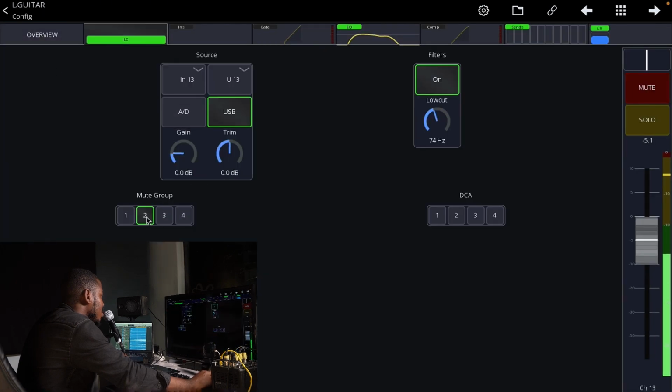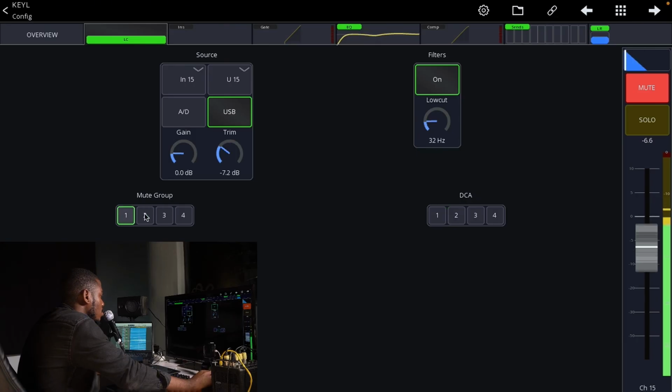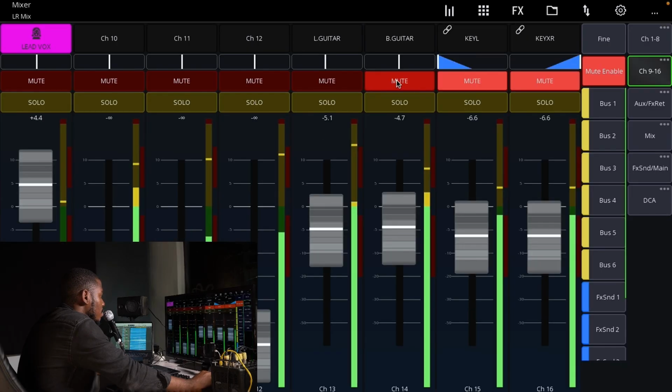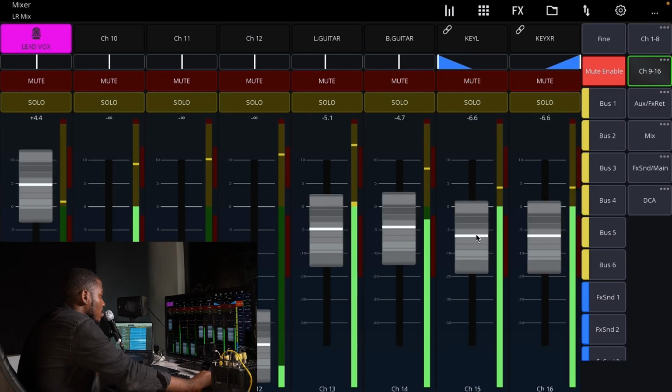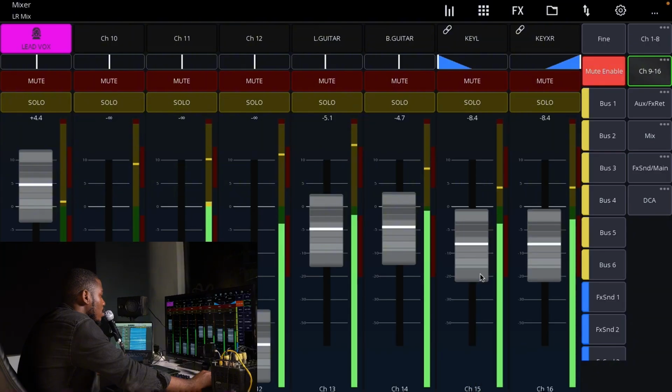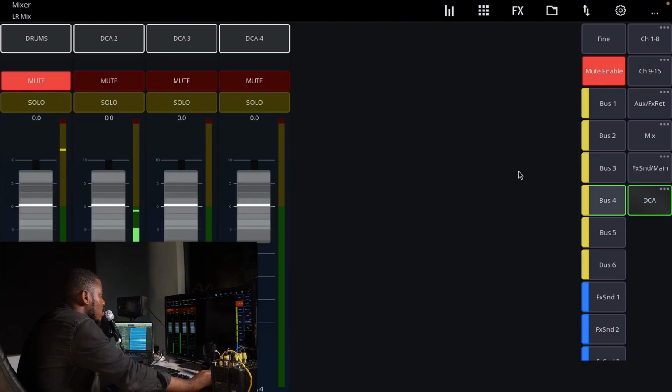We'll put instruments on mid 2 and DCA 2. So lead guitar, bass guitar. So now let's open the drums.